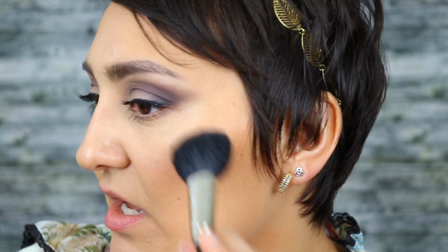These are really pigmented, so I always make sure that I tap off my brush really good. This is a MAC 129, one of my favorite blush brushes ever, but I don't believe that they make this brush anymore. So if you have it, that's awesome. Looks like my camera battery's gonna die, so maybe I can make it through this video before.